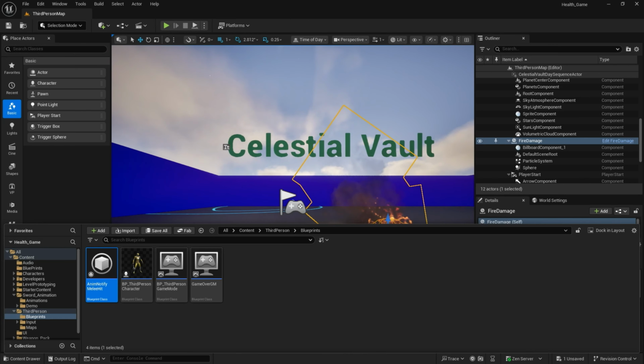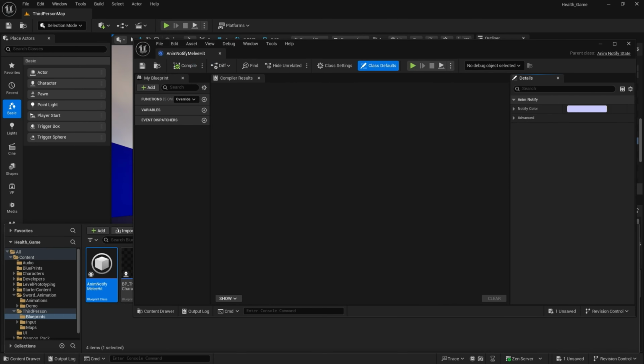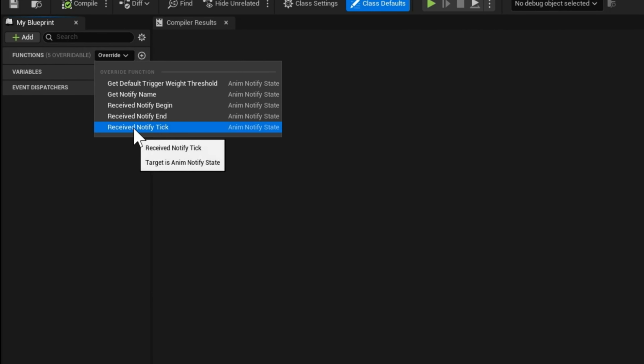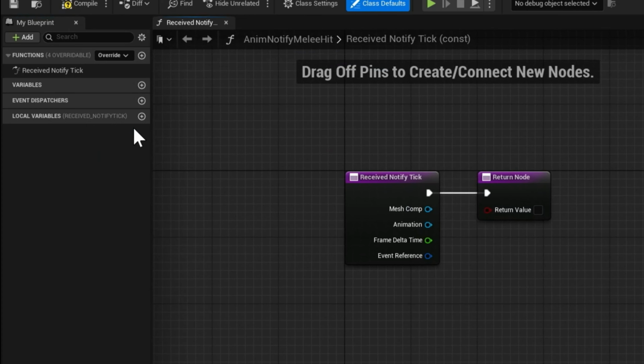Okay, first thing we're going to do inside of this is open this up. Let me make this a little bit bigger here. Under my functions, I want to override Receive Notify Tick. There we go.